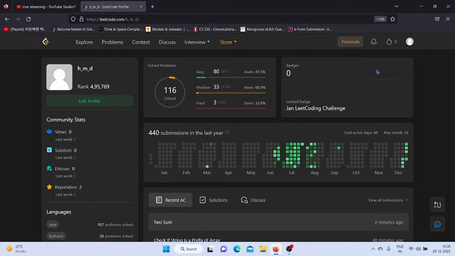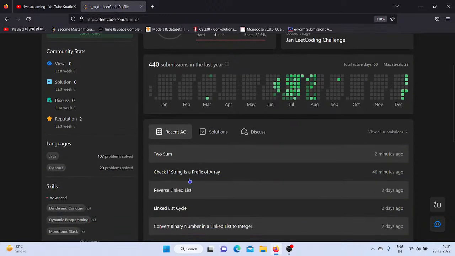Brute force: O of n squared, O of 1 space. Second is sorting, O of n space should also be O of n. What's the question number?